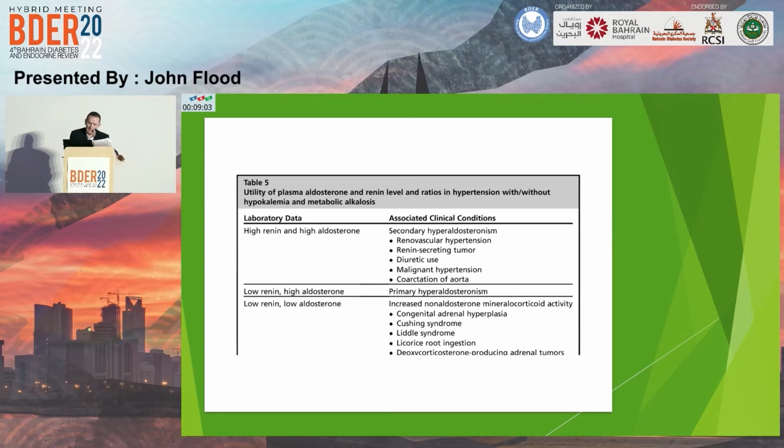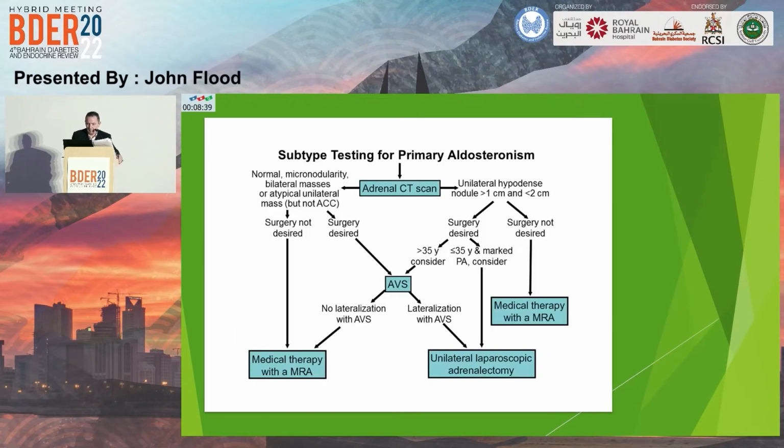One of the commonest ways of the whole thing getting mixed up is the patient is hypertensive on a diuretic, and that will give you high renin, high aldosterone. But again, you know, the range of the renin can be just a little bit above or below the normal range, and so on. So it can get very confused. So you do need to take them off diuretic therapy for a short period of time before you actually get a reliable renin aldosterone ratio.